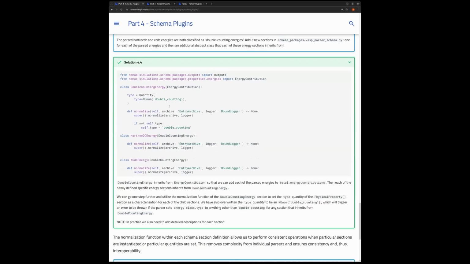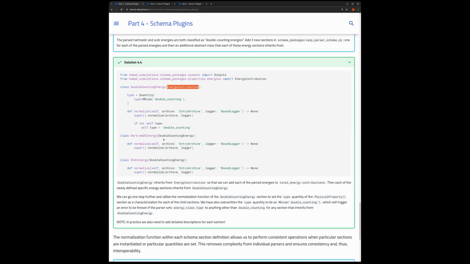And so here's the answer already. This is very simple. I just make these three classes. They have basically nothing inside because all the information is, first of all, this is inheriting from energy contribution, which is then inheriting from physical property eventually, and from base energy. So this has the value with the appropriate units, and also all the functionalities of physical property. So that's very simple. I can just put these classes and then I'll be able to populate them.